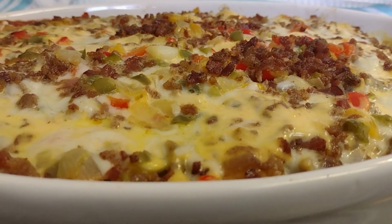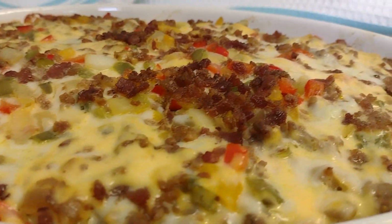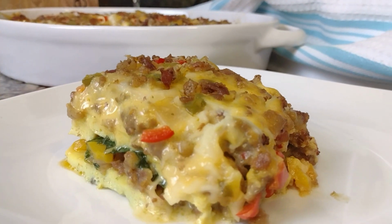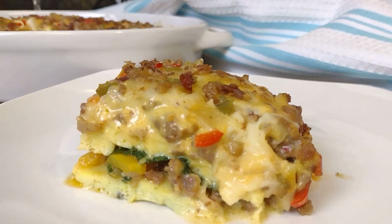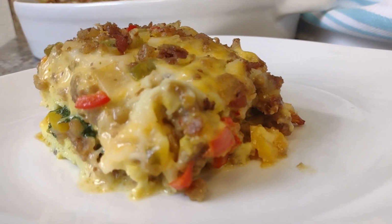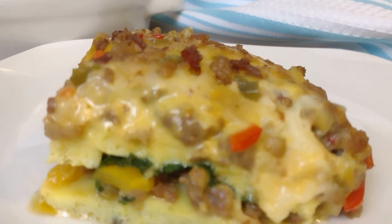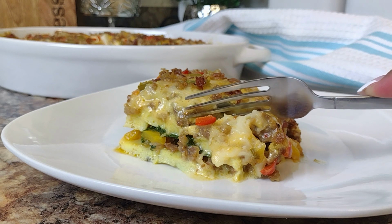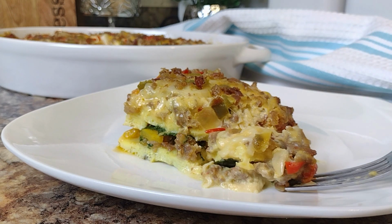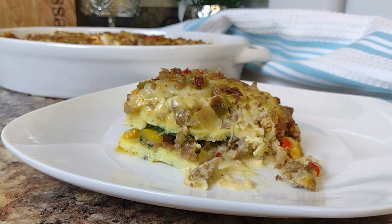Guys, doesn't that look so delicious? You can wow your guests at your next brunch, guys. Instead of serving an ordinary breakfast with sausage, scrambled eggs, and cheese, take those same ingredients and create this amazing, delicious breakfast lasagna. Instead of scrambled eggs for breakfast, these egg sheets are such a creative way to replace the pasta noodles, eliminate the carbs, and still get to enjoy all your favorite breakfast items layered together into one delicious dish.